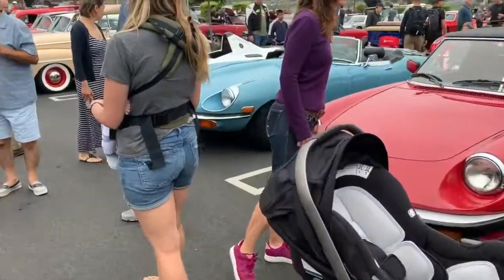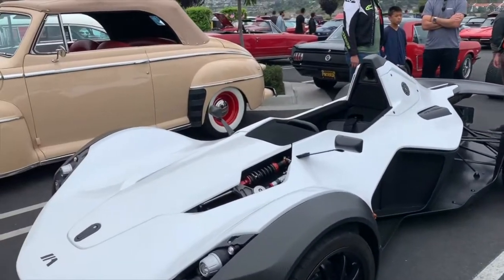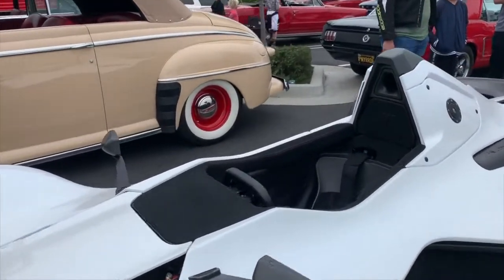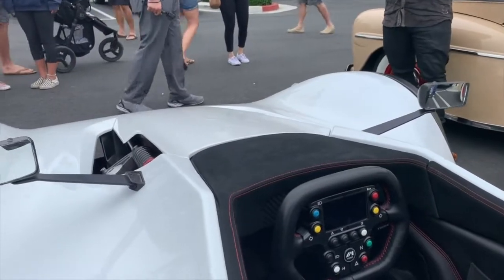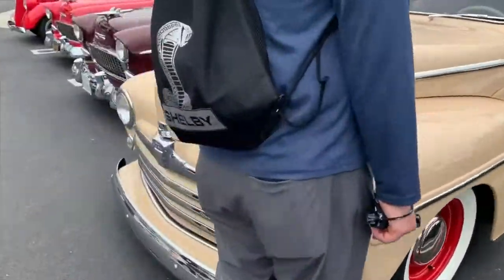Alfa Romeo — so many spectators here today, just so good to see. Beautiful looking E-Type Jag there, and then coming through — look at this thing. This is for the person who likes to get into a car and carve a canyon. This thing is amazing — look at the way the suspension and everything works. This is as close as you're going to get to a racing car on the street. Powered by Cosworth, who of course have got such a race pedigree. Amazing.